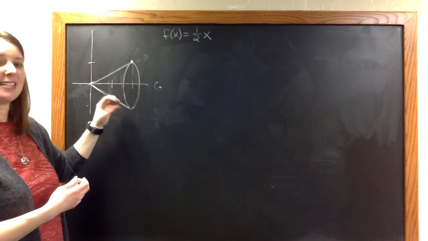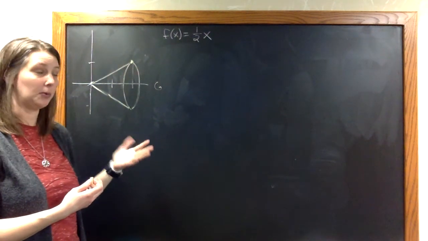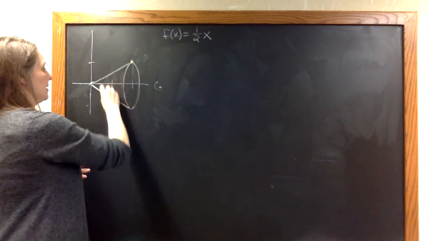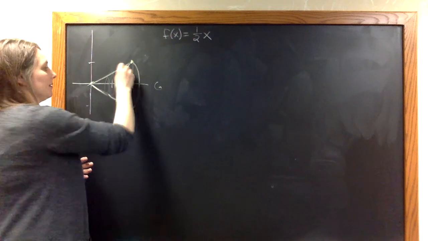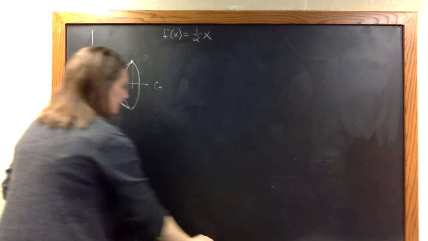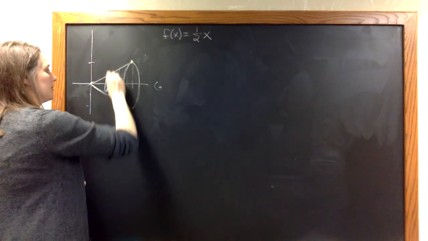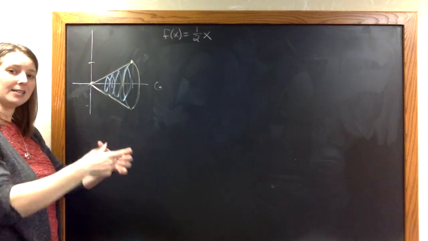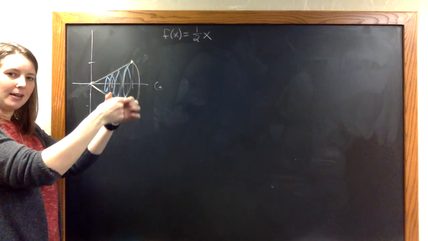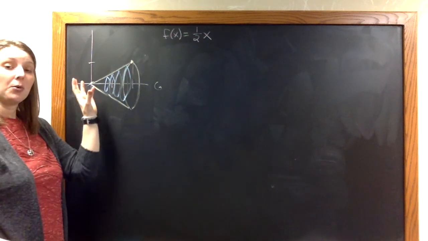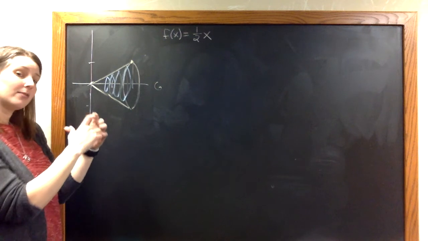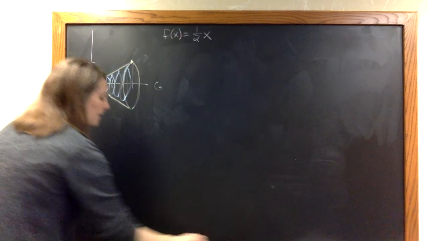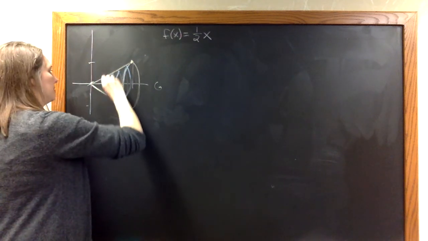If it wasn't something super easy like just a cone, if it was something more complicated, what I could do is slice it up into little discs. Can you see the blue ones? Imagine taking this and slicing it up into little discs, like those little toys you played with as a kid that got smaller and smaller. What we want to do is find the area of all of those discs and add them together. Those discs are all circles. I just want to look at one of them, for example this one.